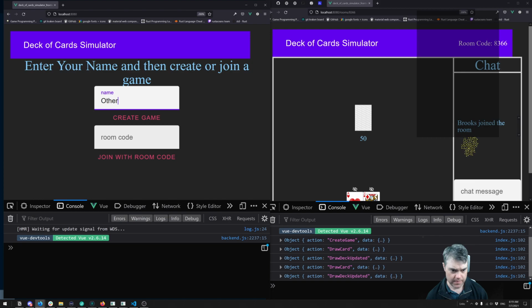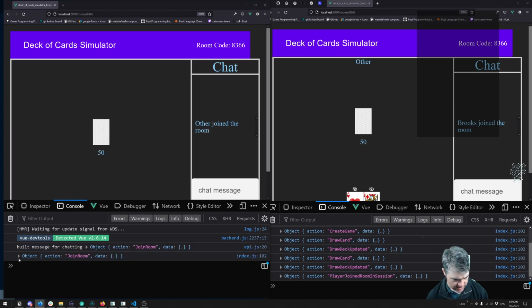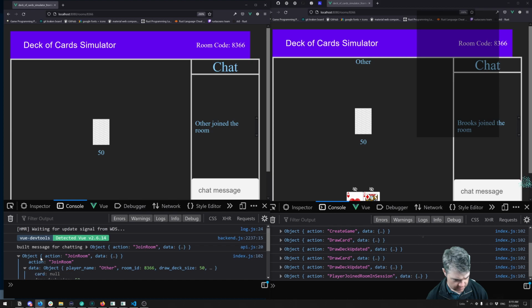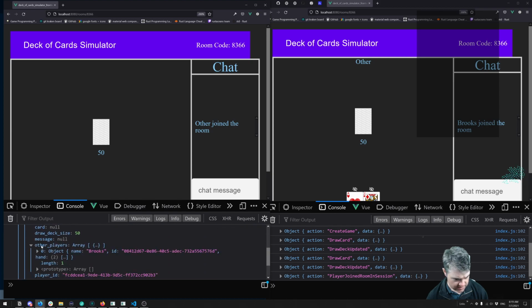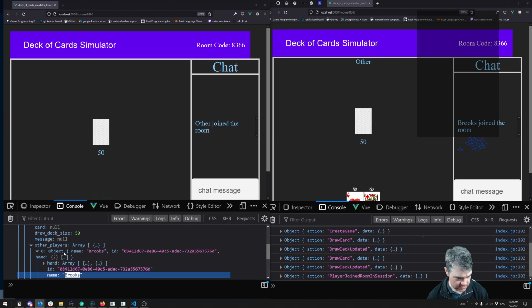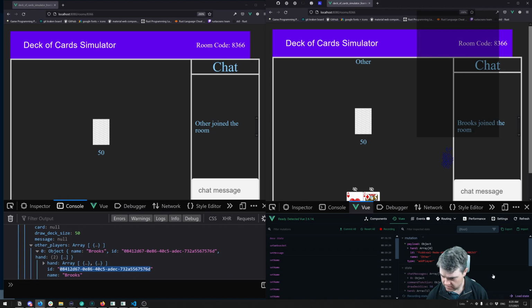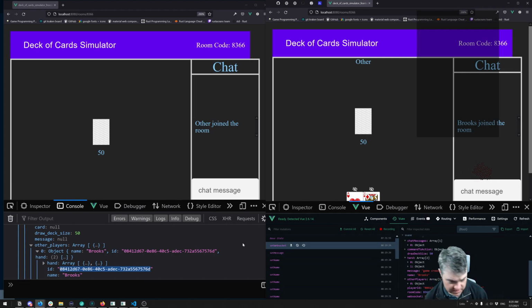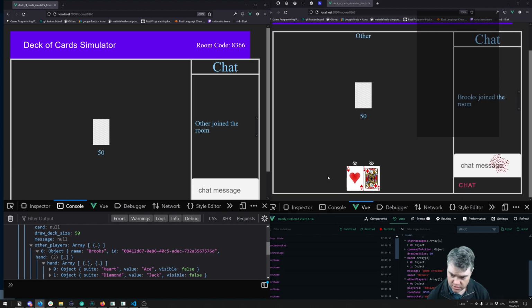We have the room code, and we have the join room come in. Other players is an array. We see the name is Brooks. We see the ID, my player ID, which is 084. Yeah, that's correct.